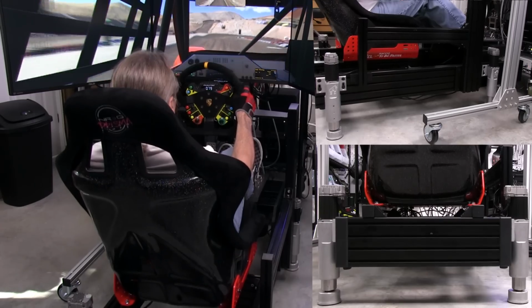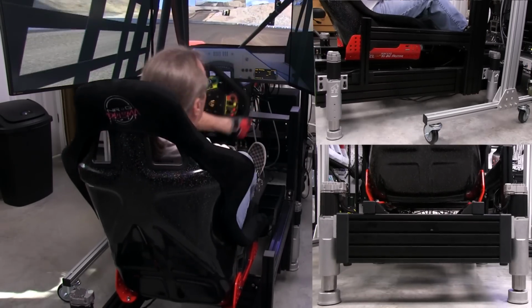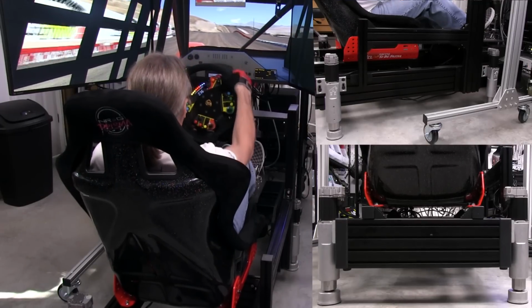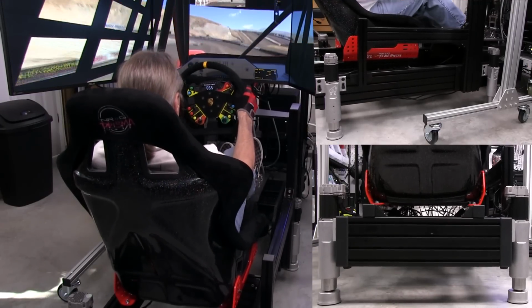And it's reacting quite well, I think. It's fast enough. Obviously, we don't have the travel like on some of the 6-inch systems that I've tested. But yeah, it's still a lot of fun. If you ever get a chance to do this, by the way, get out there and do it.